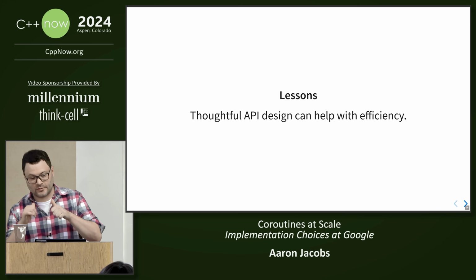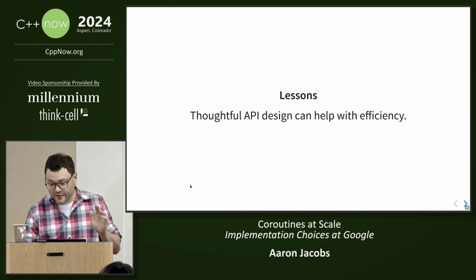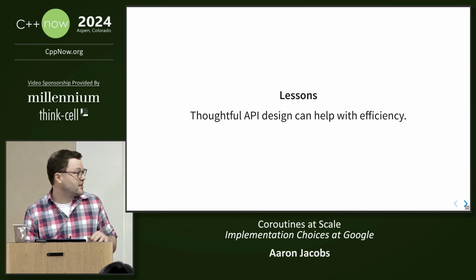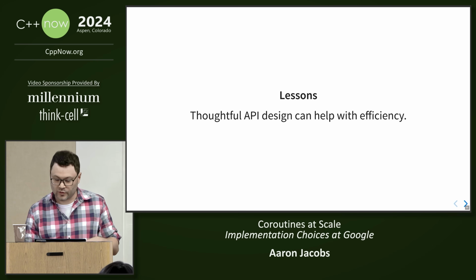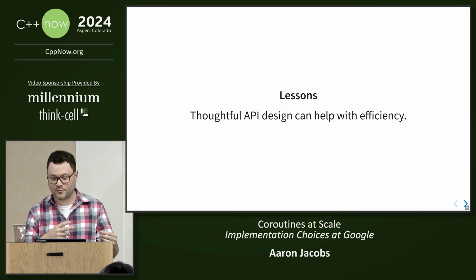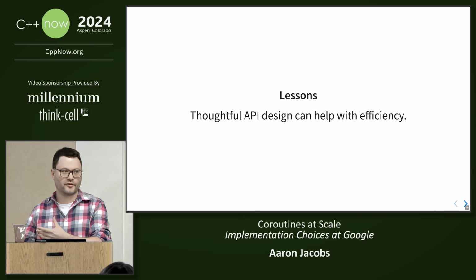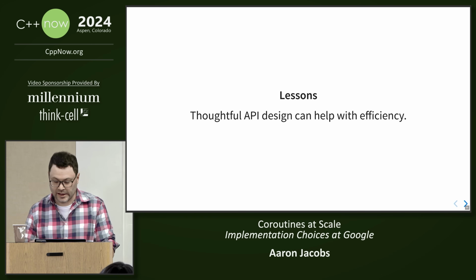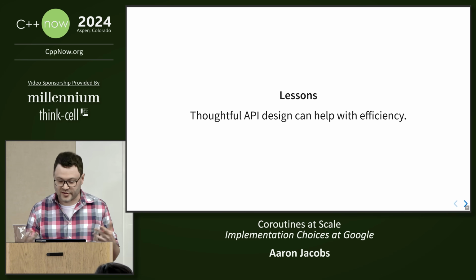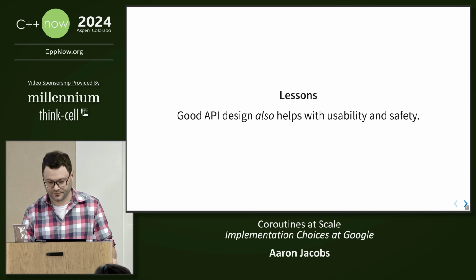I'll conclude with some lessons to keep in mind, trying to generalize what we talked about here. The first is that thoughtful API design can be an efficiency win. With some thought about how the coroutine return type should work, we gain the ability to use references without it being a big safety problem, which reduces copying. And with a focus on structured concurrency, we get the same thing, less copying, more efficiency in concurrency APIs. And the same goes for bounded stack usage, saving memory, and better guarantees about cancellation, saving wasted work.